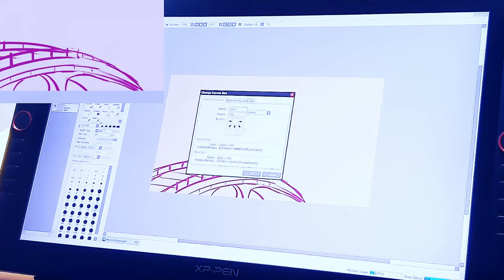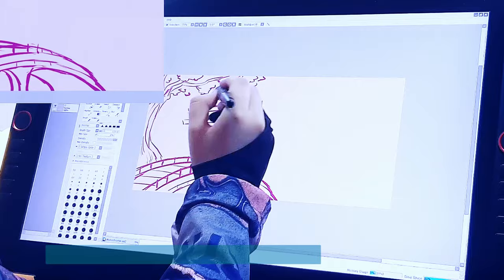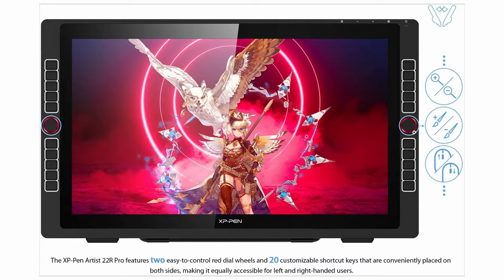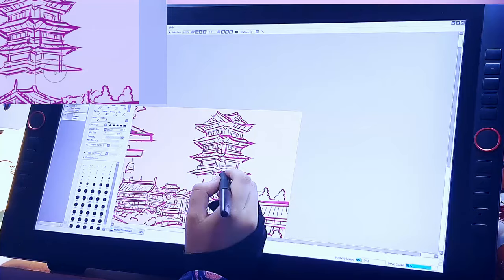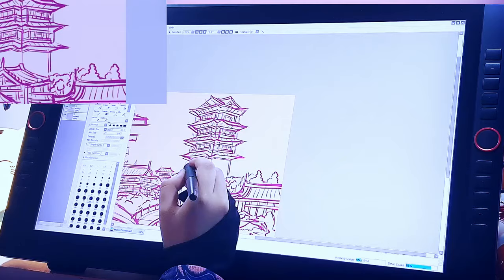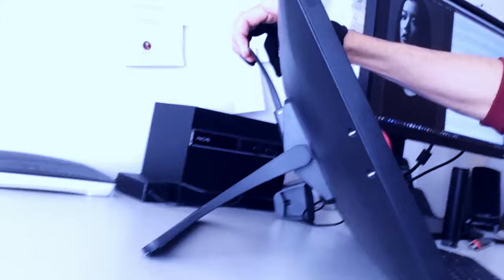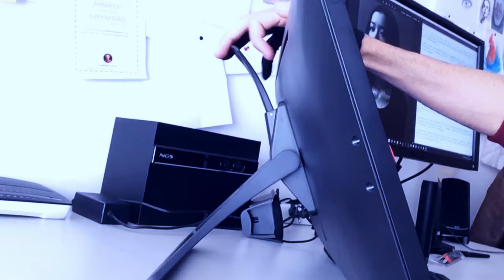You also get a whopping 16 programmable buttons with two slider wheels, which I love. You can set these to zoom in, change brush size, and anything you want — and they are better for fine-tuning than any touch sliders, so these wheels are really convenient. Having all this extra functionality built into the tablet means you won't have to keep going to your mouse and keyboard for shortcuts. All your shortcuts to your brushes and anything you want can be saved onto your tablet or drawing screen, so you won't need to keep switching between your drawing tablet and your keyboard. This will provide for a much more fluid, smooth, and faster experience for artists trying to be productive and stay in the flow.